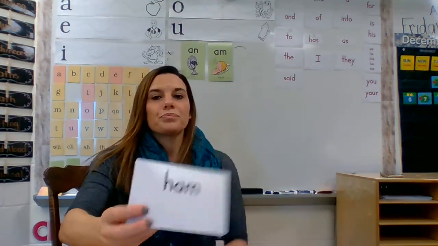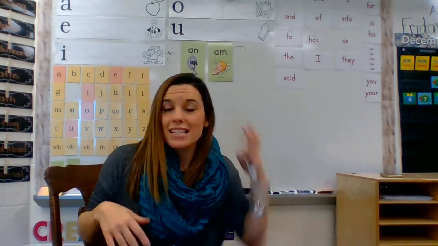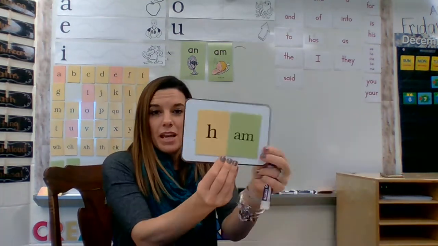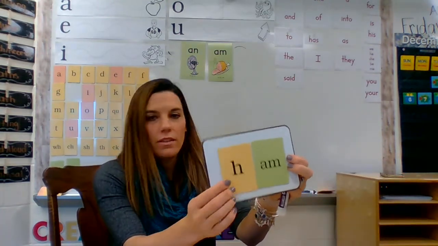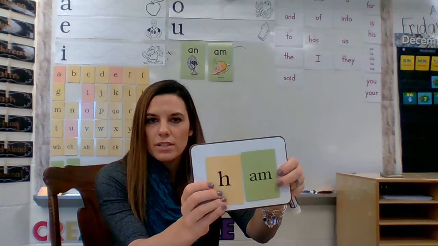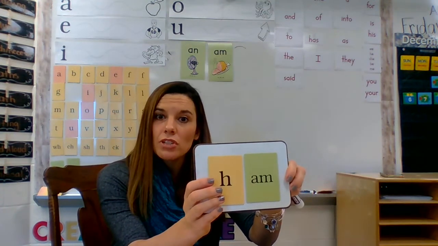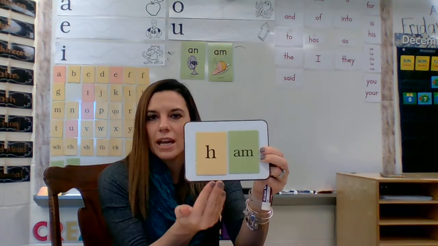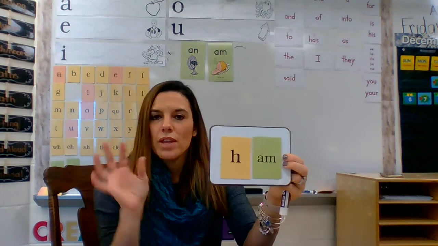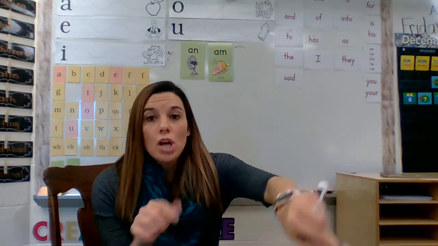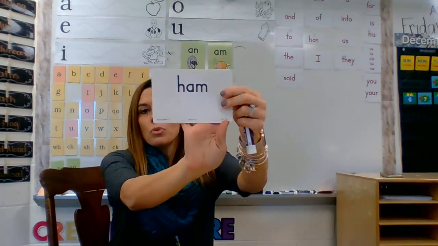Remember, when we're reading books or any kind of text in an article or a passage, the words on the page do not look like this. They are not color-coded to help us know the different parts of the word. We have to do that with our own brains. We have to realize and find the different parts of words so that we can decode them as we are reading. So, I have the word here.